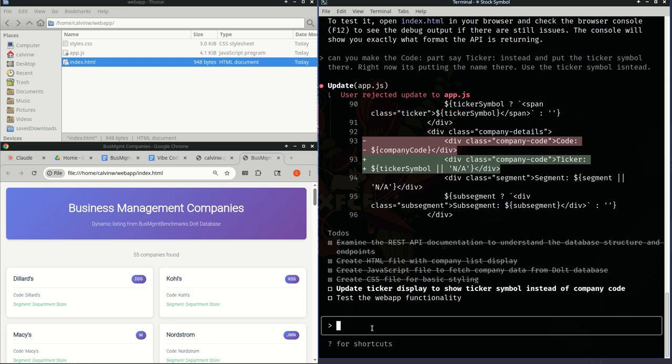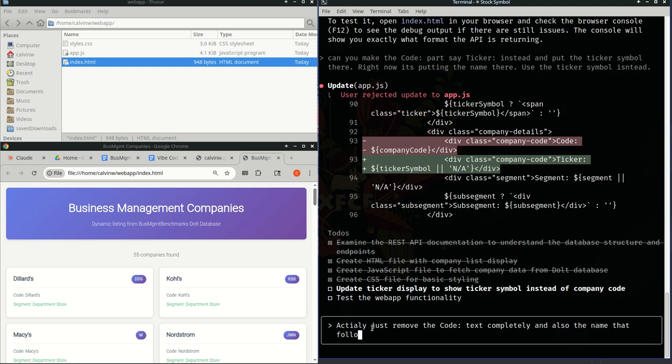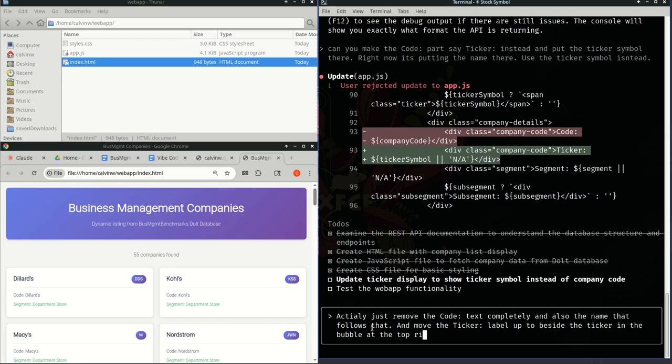Okay, so actually, just remove the code for text completely, and also the name that follows that, and move the ticker label up to beside the ticker in the bubble at the top right in each, I don't know, are these cards?